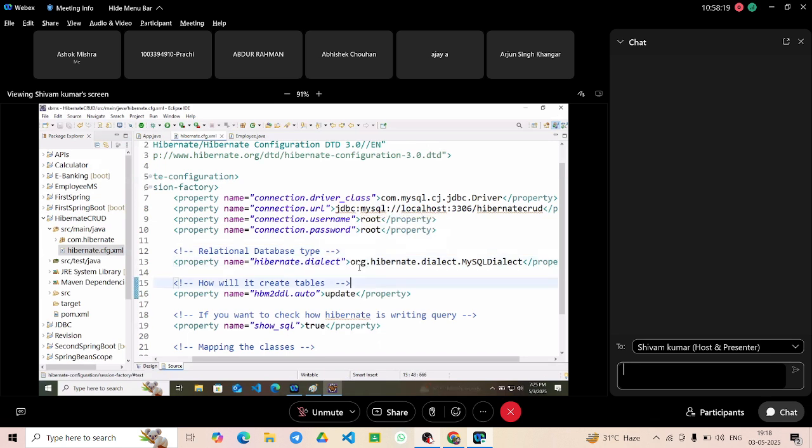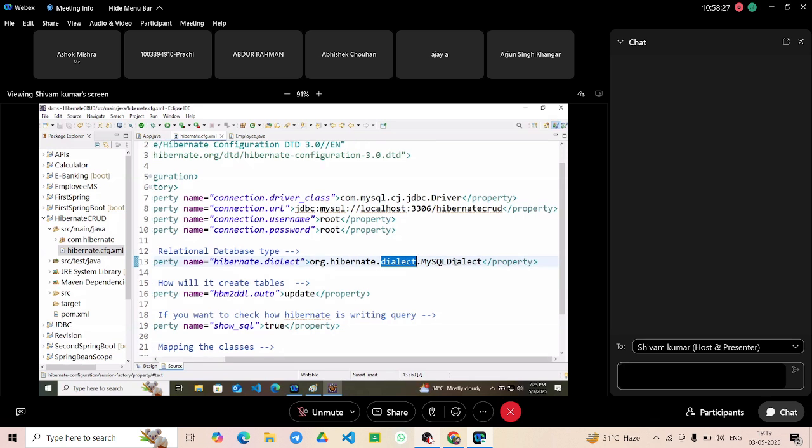So here I am writing org.hibernate.dialect. What do you mean by dialect? Dialect means which database you are using. So if you are on Oracle, this MySQL dialect will change to Oracle dialect. That's it. And you don't have to change anything else, right?